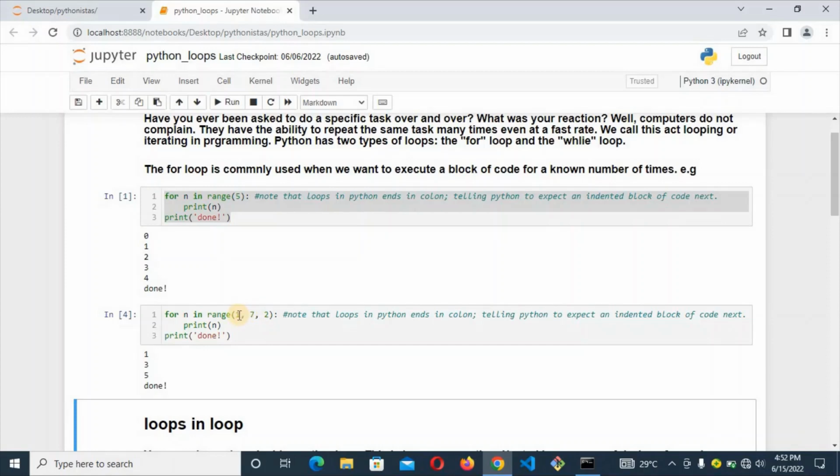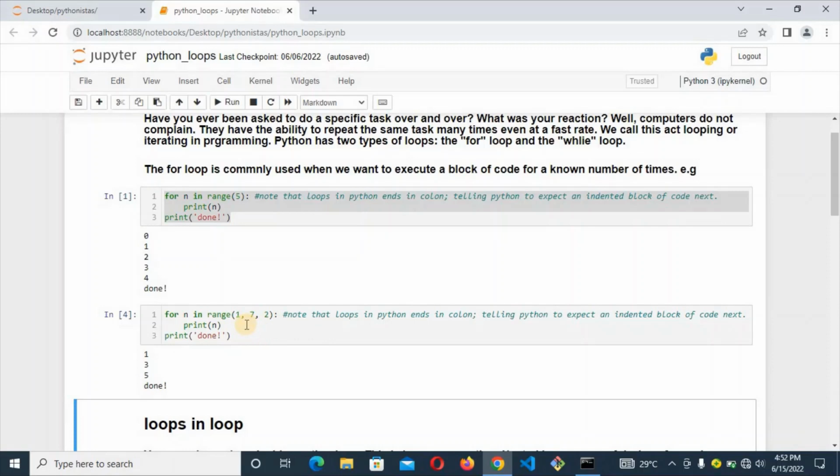If for example it starts from 1, it will be 2, 3, 4, 5. But now we say you should start from 1 and then increment it by 2. That's why we are seeing 1. The next one, 1 plus 2 will be 3, plus 2 will be 5, plus 2 will be 7. But then it is 7. The last number will always be 1 less than that number. That's why we are seeing only 5, and it cannot print 6 because that is not the step we instructed it to be.